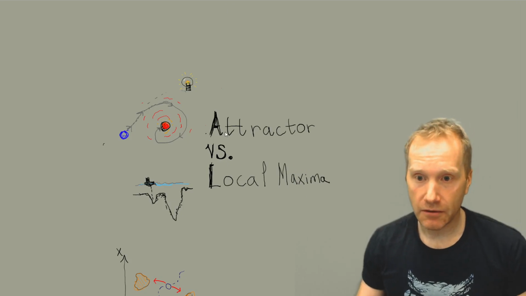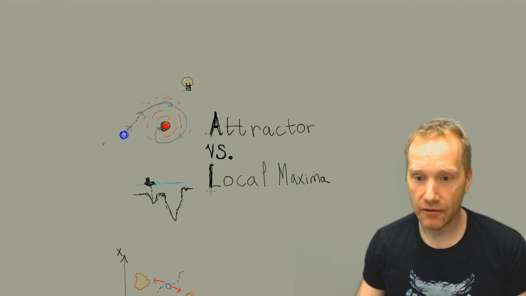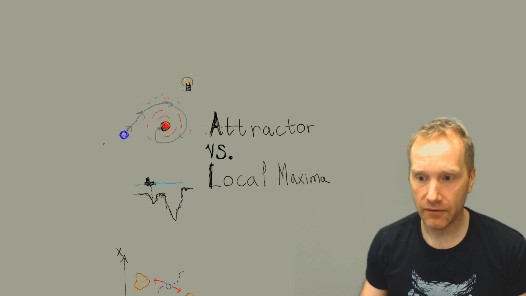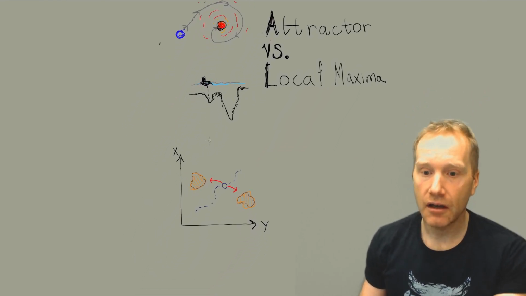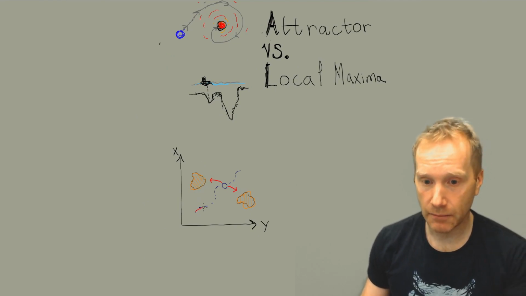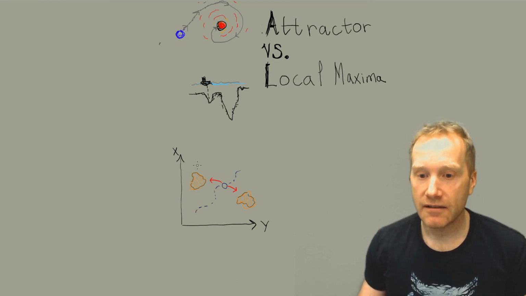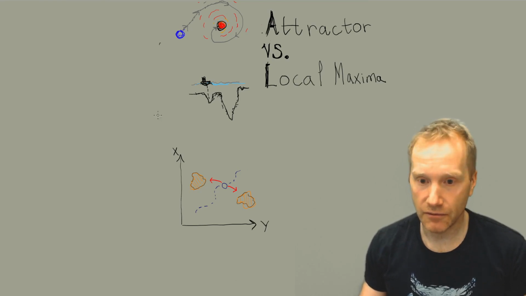In this video, I'm going to be talking about attractors versus local maxima. It's sort of a follow-up to previous videos about the sine attractors. And in that video, I went over the concept where you can think about the development process, which here is this line. And you can think about it as you're trying to find a solution in some sort of search space.